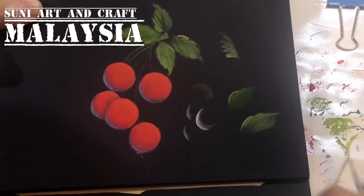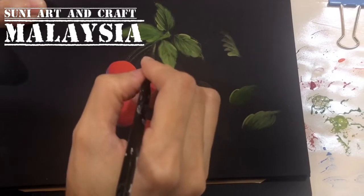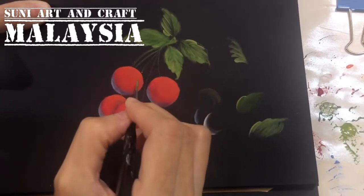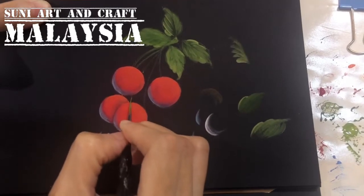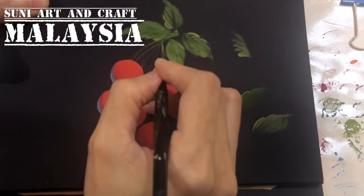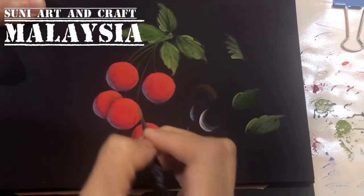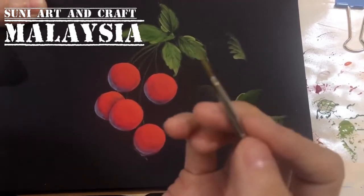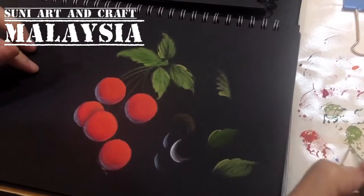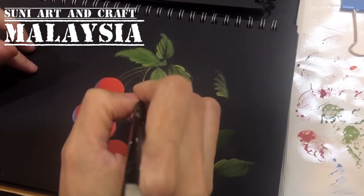You notice that I hold my brush very near because it's much easier for me to control the brush. Okay, follow, just come here. I like to use this brush. This one is animal hair. Okay, it's much easier for me to paint.